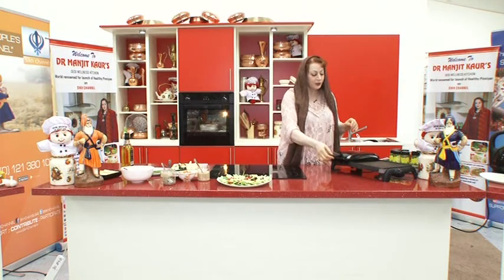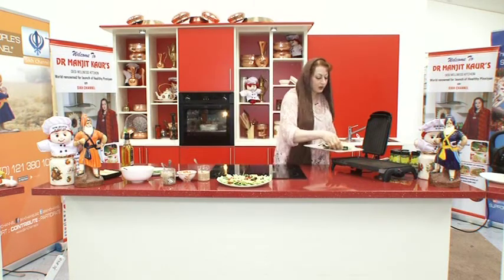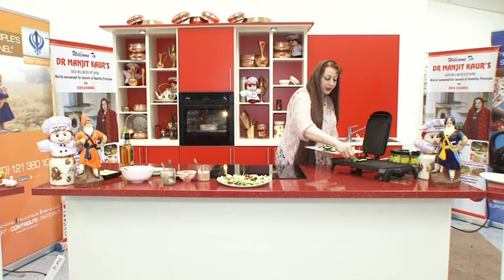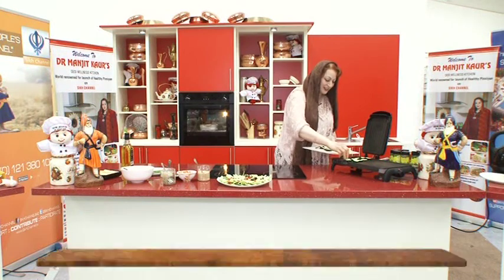I have semi-cooked vegetables on my griddle, where I'm going to use parsnips, high in fiber, very important. Courgettes, undercooked, very important, because it's a raw food diet we are promoting. So I'm just going to queue up this, and literally in 5 minutes, our dish will be ready to eat, and my guest will give you the verdict of the dish.